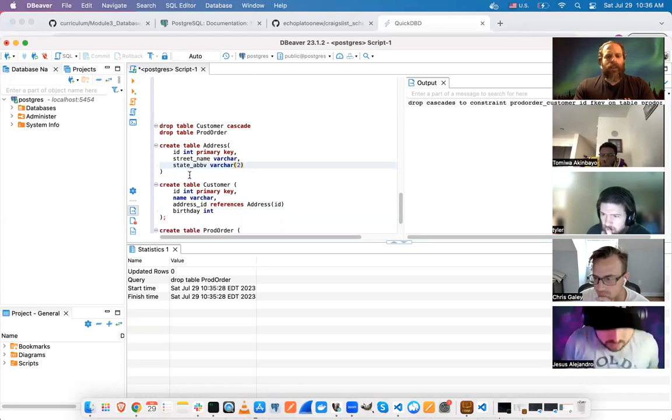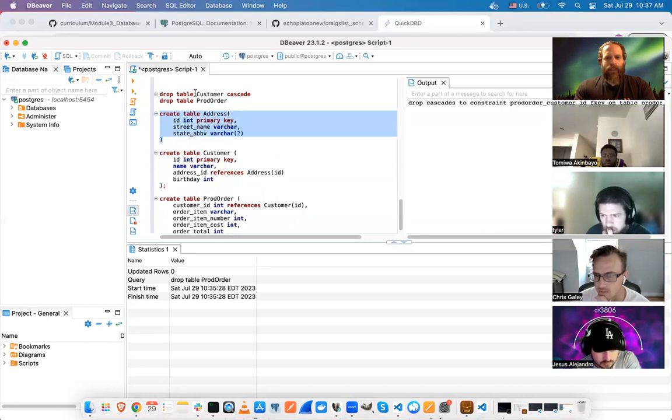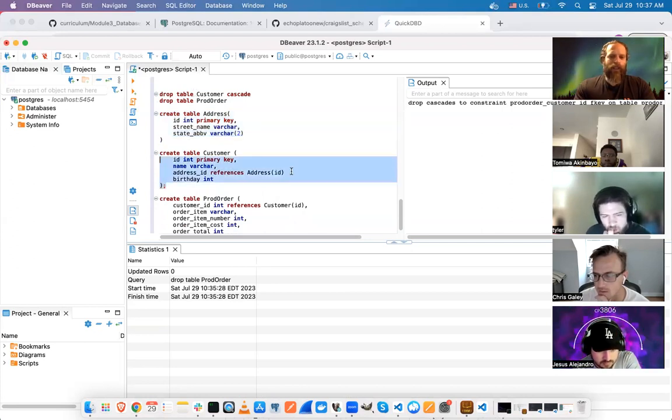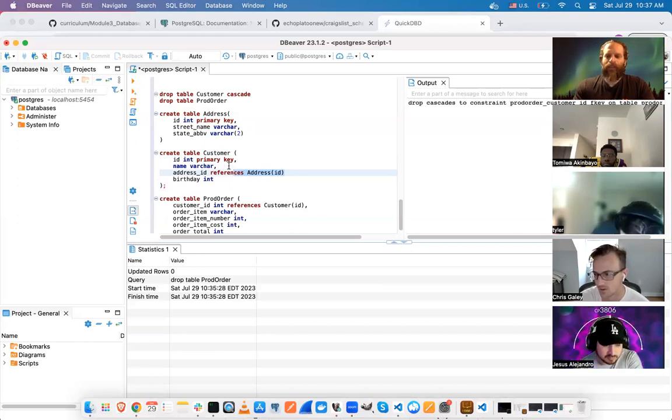For example, if I put this at the bottom, it's gonna go from top to bottom. So it's gonna say, okay, create customer, and then that references address ID, and it's gonna say that doesn't exist and blow up. Yeah, and it took me a minute to figure it out because I didn't think you needed to do that. So it's kind of like JavaScript where you have to make sure everything's where it needs to be.